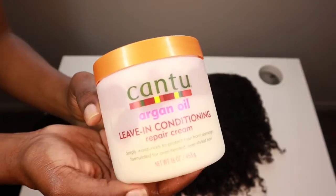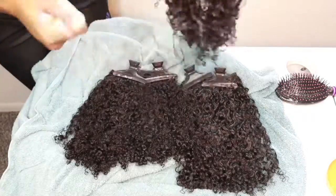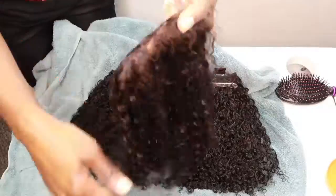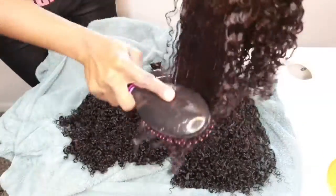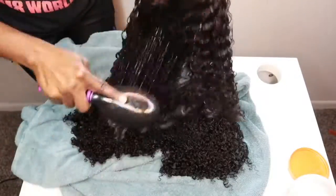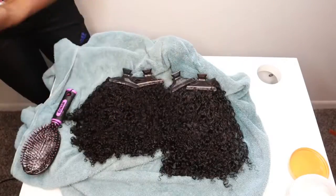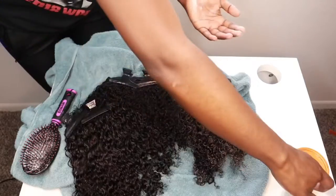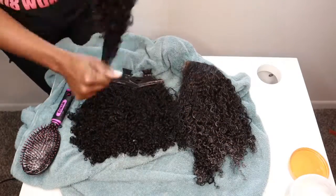Then I'm gonna get my Cantu argan oil leave-in conditioning repair cream. I don't use this anymore on my hair, so I just use it on my wigs, but I'm just getting a small amount. With the frontal, I used a lot, hence why you see a white residue. But even if so, it dries. It doesn't dry with the white residue. So if you're gonna use this, use a little. A little goes a long way.